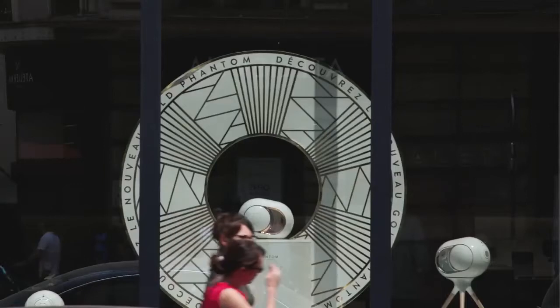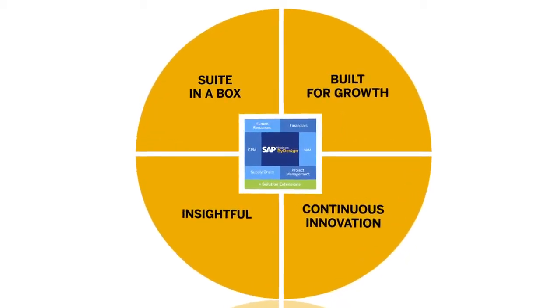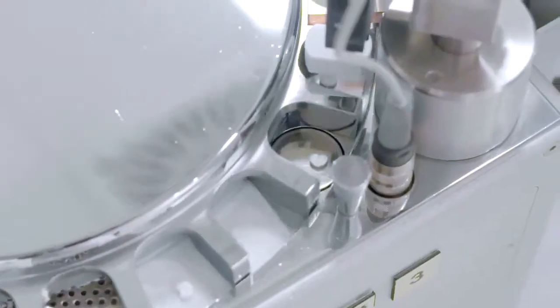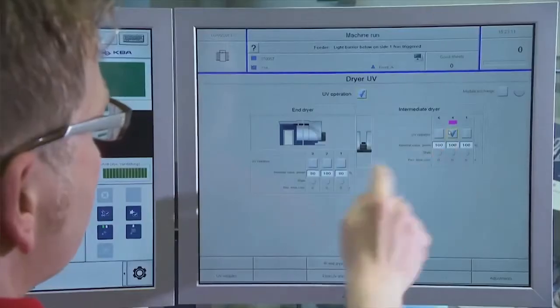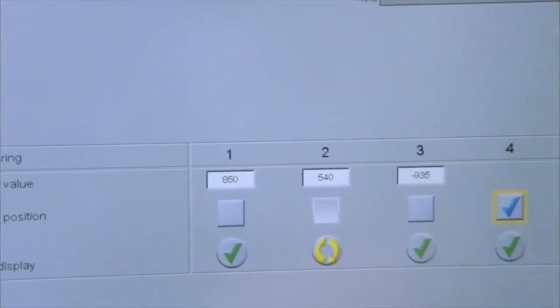When we have information, we are able to deliver more to the consumer. Instead of using four different platforms, now I'm using only one. We connected SAP to multiple satellite systems within the company, to our global finance reporting tool, and we even connected to a 3PL warehouse in our UK subsidiary.